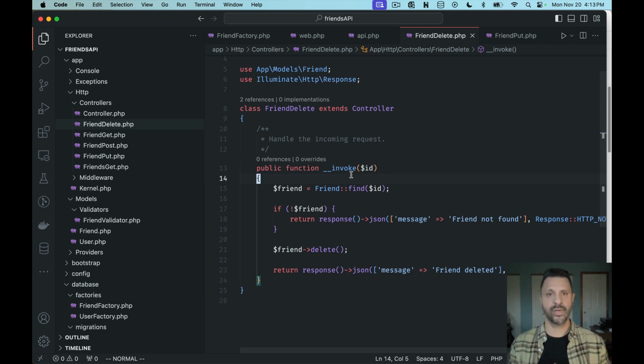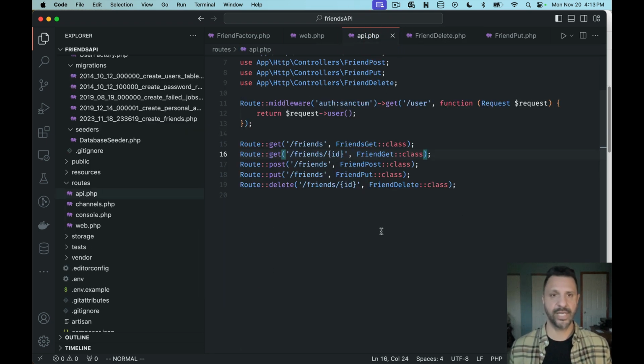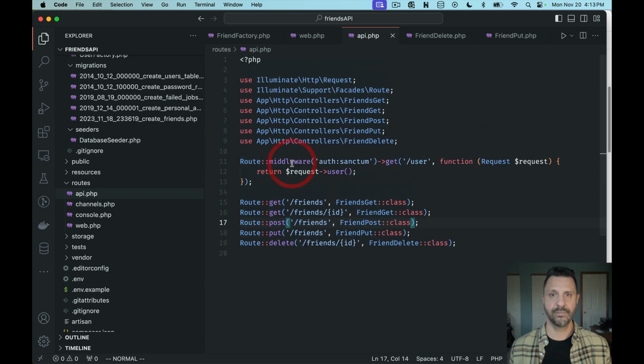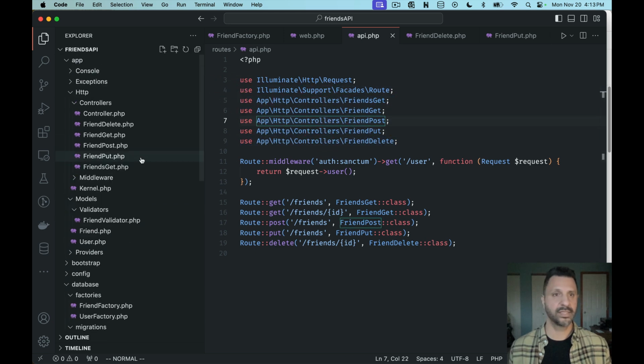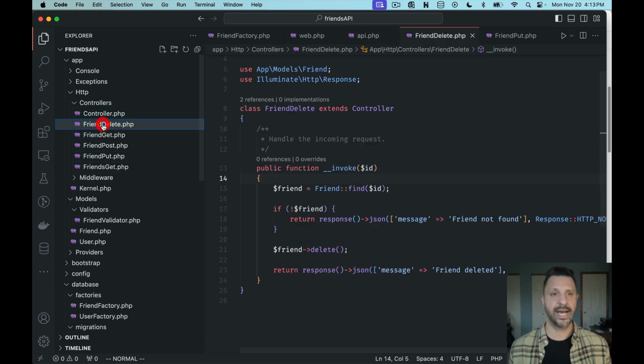Kind of the three major parts we're doing here to basically demonstrate the command pattern, right? We've gone into the API.php file and created routes for all of these. We created classes for all these. That's why we had to bring them in and use them. And then all the literal classes are defined underneath controllers. You can see those. Each controller is just a class with one function called invoke.